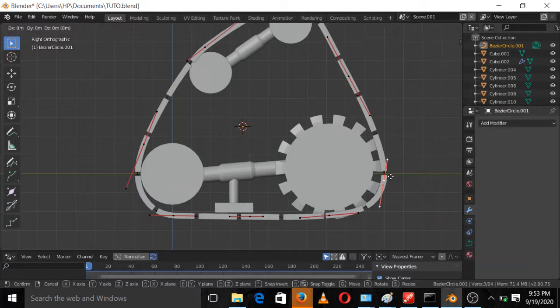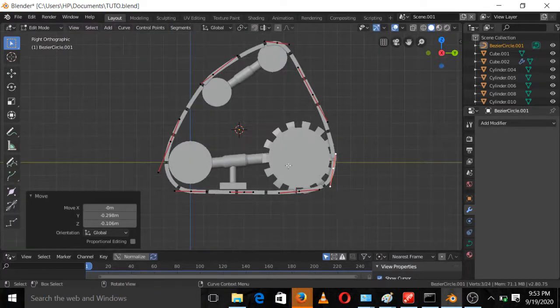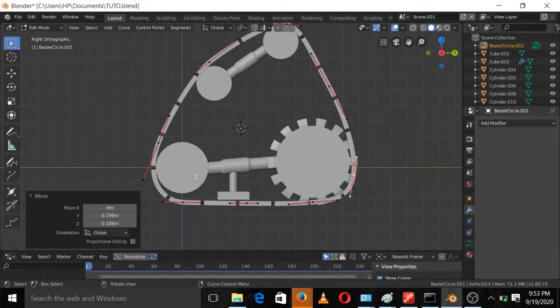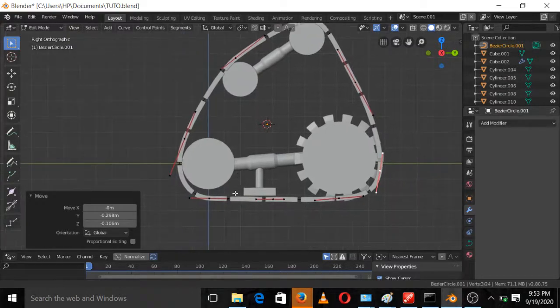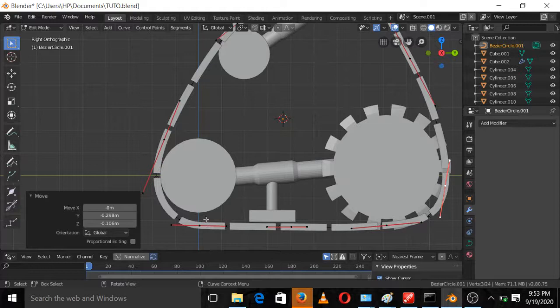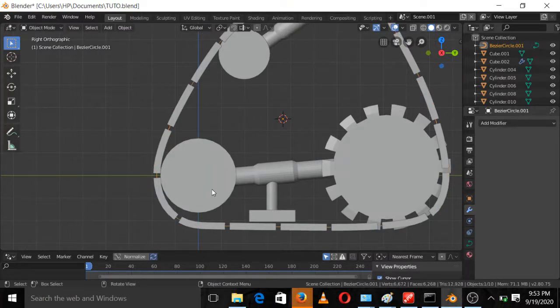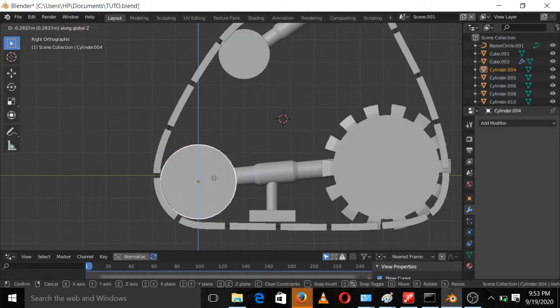Then if this teeth is too long, we can bring it in. If it's too long for us, we can still scale that in, and you can take your time to bring it down a little. Hope you understand now.